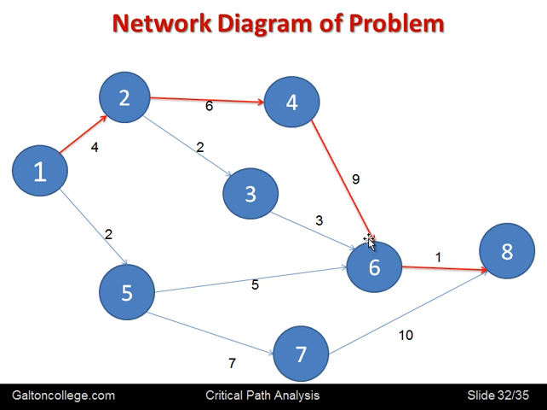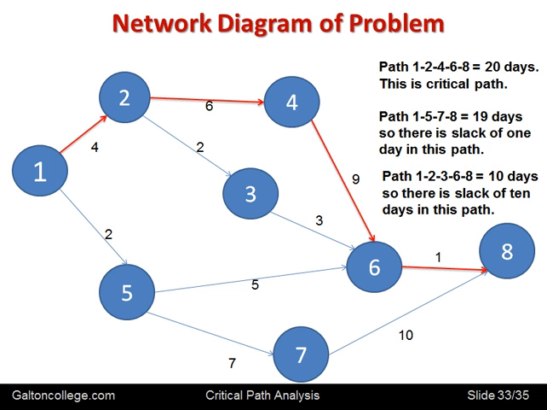Now what we're trying to do is find the critical path. Now in the network diagram, path 1 to 2 to 4 to 6 to 8. Added up: 1, 10, 16, 20. 20 days. This is the critical path. If we add up the others, we go 4, 6, 9, 10. 10 days. And we can go down here and go a different route again. So we have different paths, but that one there is the longest. So that is the critical path. There's no flexibility whatever in that path. That path must be completed in that sequence.